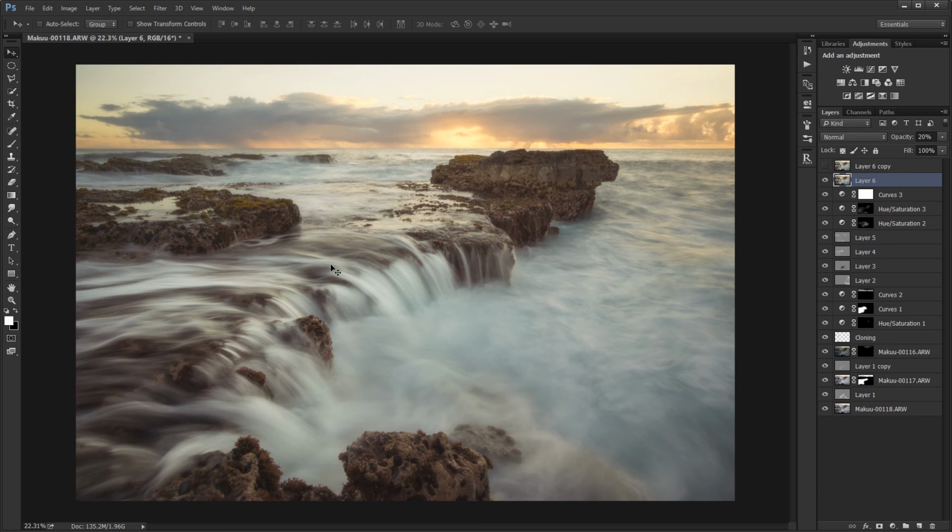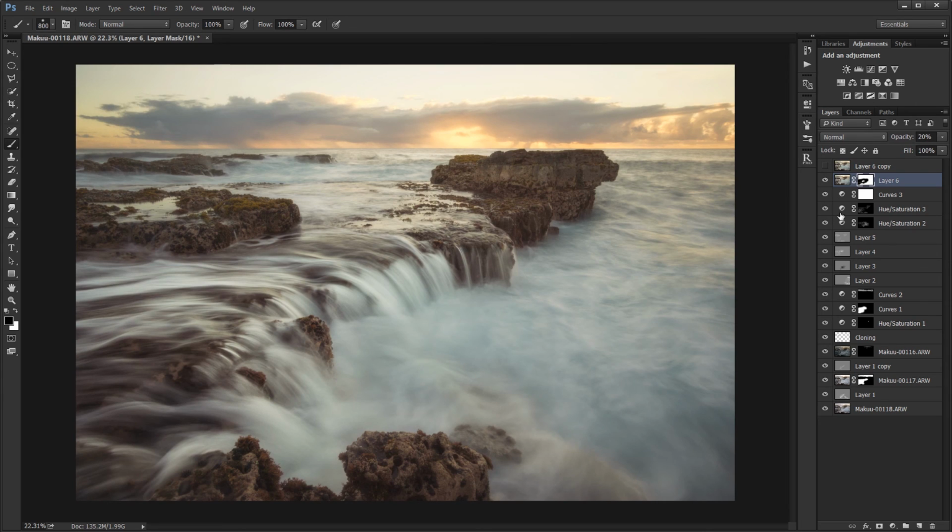And also, I don't really want this layer to affect the waterfall, so I'm just going to add a layer mask and use a black brush and just paint out the waterfall. Because it blurs out the details in the water, because you're literally blurring the image and just reducing the opacity. So I'm going to leave it on the water and the foreground because it reduces the contrast. I want that to be less choppy, but I want the waterfall to be detailed.